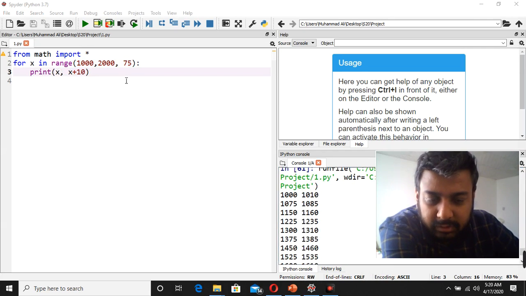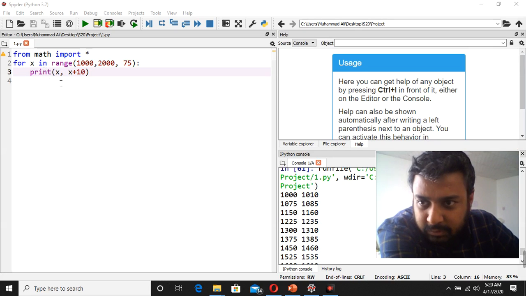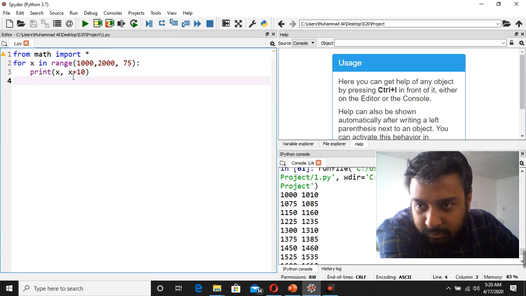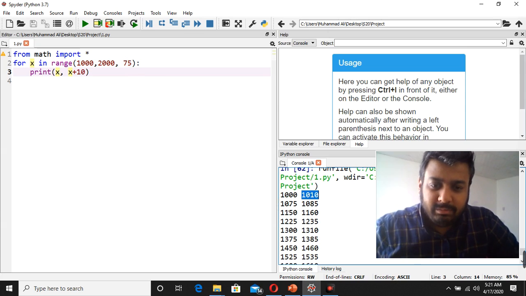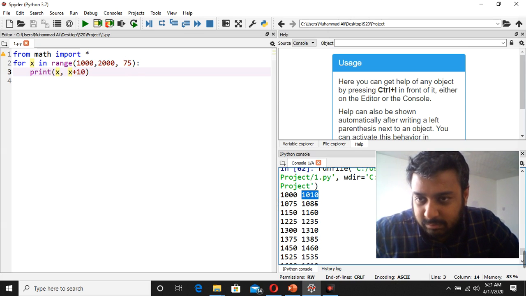Now, using each of the calculations, you want to increase the gap between both values to 75. Now you want to add 10 to each of the values. So what we do is write print x, and with each value that it prints, we add 10 onto it. Now you can see the original value was 1000, then it added 10, so it is 1010. For the second value, because the gap we put between them is 75, the value is 75, and then we added 10, which becomes 85.